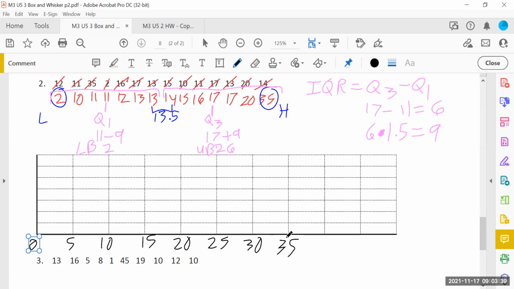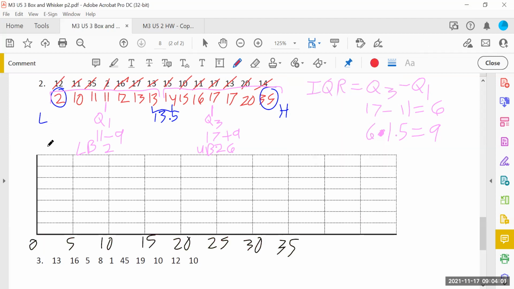Just make it consistent. Every once in a while, I have a student that just draws a box and whisker plot and labels it. That defeats the purpose. We want to see how wide the box is or how long the whisker is. Don't just make it always the same box and whisker and put the numbers on it. That doesn't help. So we need this consistency. Once we've got that, we can label everything.